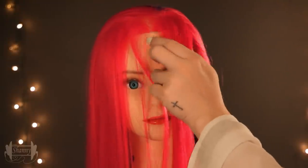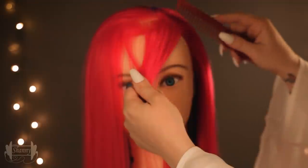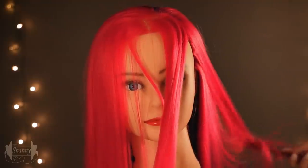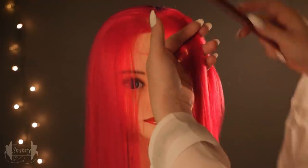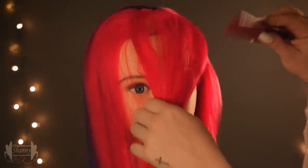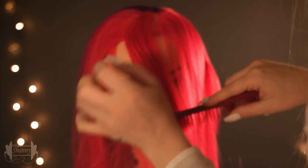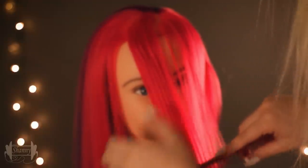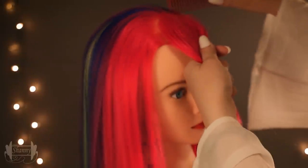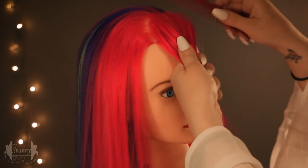And you don't want to take too much hair. The mistake some people make is coming all the way down here, when you can just do a simple, small triangle part in front. A lot of people also go really far back on the head as well. You don't need to do that. Just a small little triangle is enough. Okay. Here we go. Make sure we got a good little triangle. Good, good, good. Okay. That should be enough.